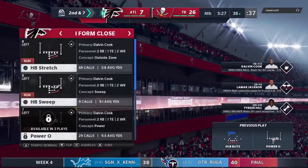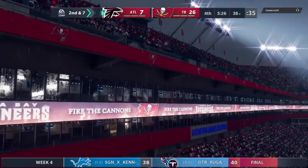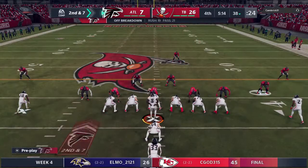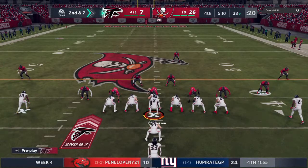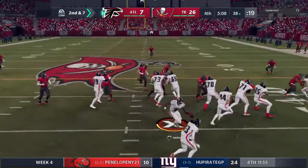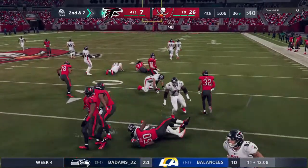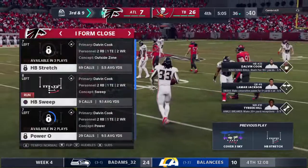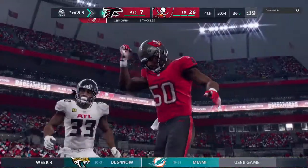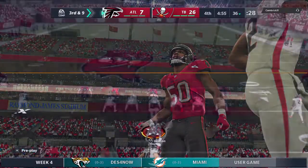The safety, Keanu Neal, there to make the tackle. He's had his eyes on 7,000 career rushing yards, and with that last effort, he has hit that mark. What a career. And that is the number to focus in on, because oftentimes we talk about where they rank all time. We're not there yet. He's not knocking on the top 10 or the top 20, but over 7,000 yards in a career, fantastic. It'll be a loss of a couple on the play, so now third down coming up.